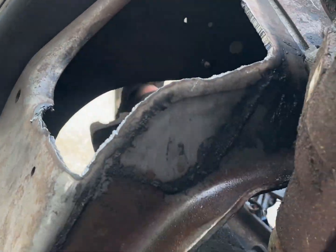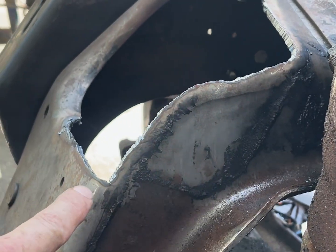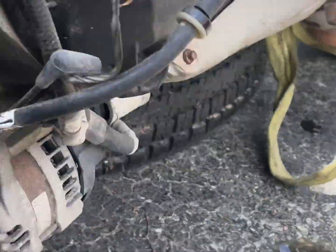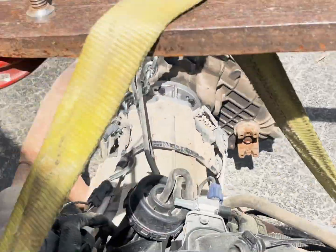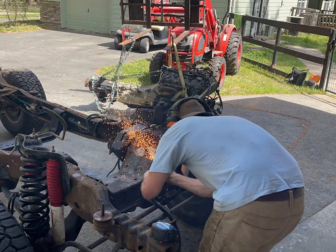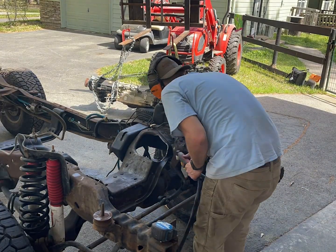First stab at it: we're going to have to cut here, basically follow this line for the alternator, and for this oil cooler down here that was in the way. Also the exhaust was too wide to fit in the frame. As you'll see, it's about to be a process of everything you'd expect — just in and out with the motor and trimming a little bit more each time to make sure it all fits.